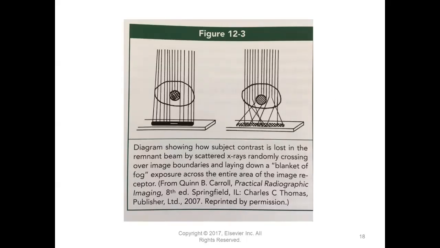Yeah, it looks like we're x-raying an olive or a couple eyeballs here. But if you look on the left-hand side, you've got x-rays being transmitted, and the denser part in the middle is absorbing. So we have a blank spot where that denser anatomy is on your image. That's without scatter, but we know scatter is going to happen. You're going to have photoelectric absorption, and you're going to have scatter. So the right-hand image is what actually happens when we take an x-ray.